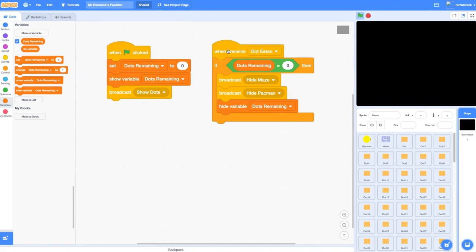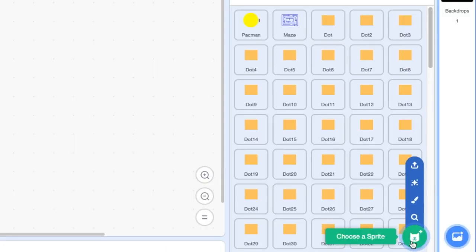So that's a good point to pause and do the same code on yours. And then when we come back, we're going to actually add a new sprite that can appear and maybe spin on the screen and say level complete. Okay, so let's add a level complete message to our game. For this, I'm going to create a new sprite.